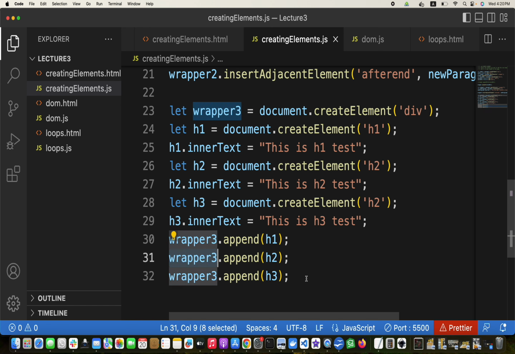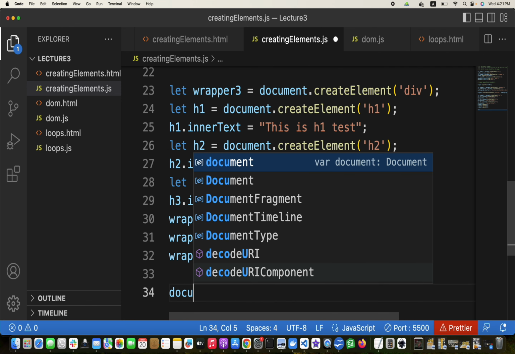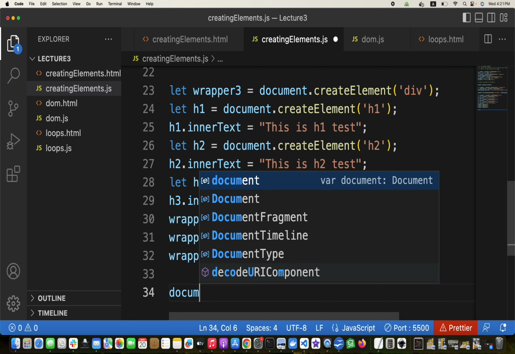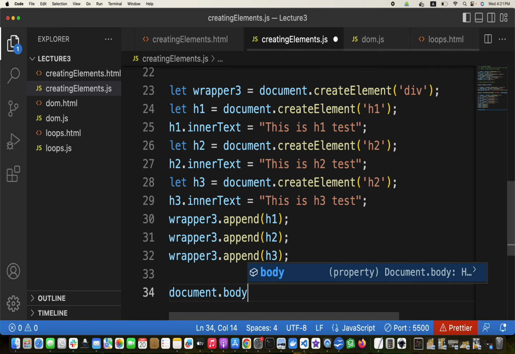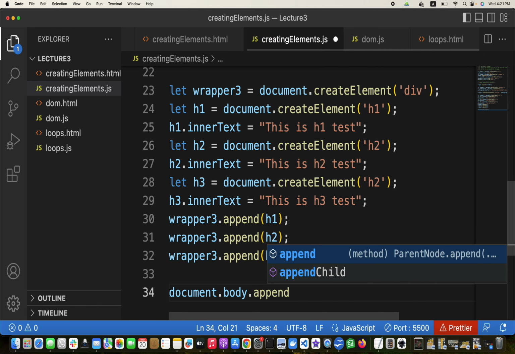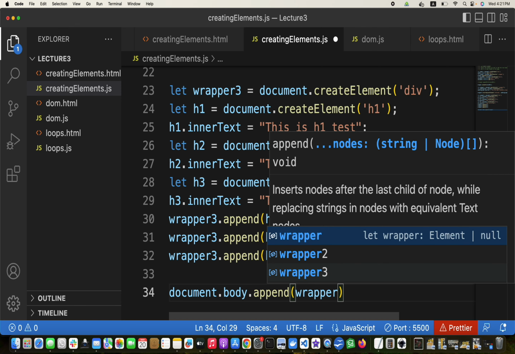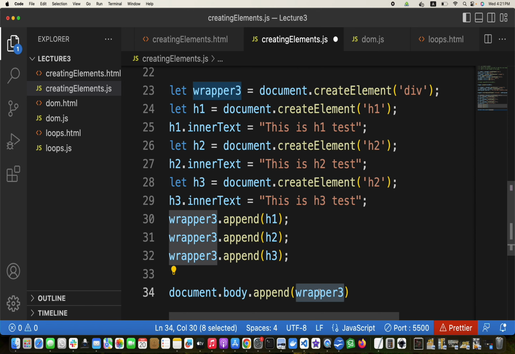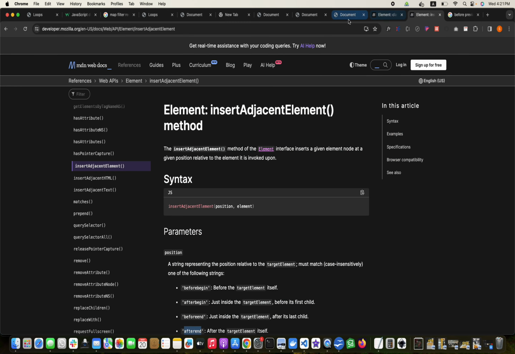Now at last we will add it to the body. So you can target document.body. Body is a very common element in older JavaScript, so that's why it is available on document.body also. Okay, just like this, we don't need to specify query selector for body. Document.body.append, and what are we going to append, Shabas? Wrapper 3. Well done. And notice this is a variable, that's why it has no quotes in it. Hopefully it will work.